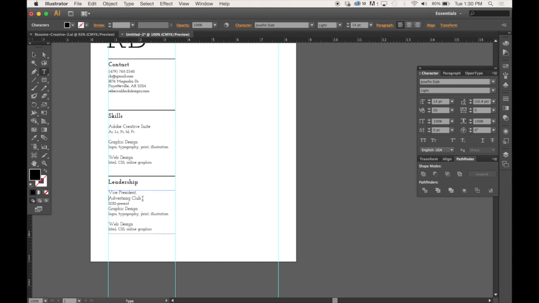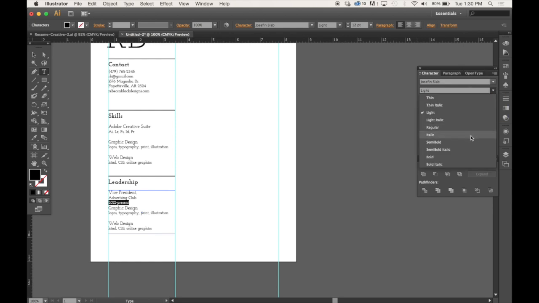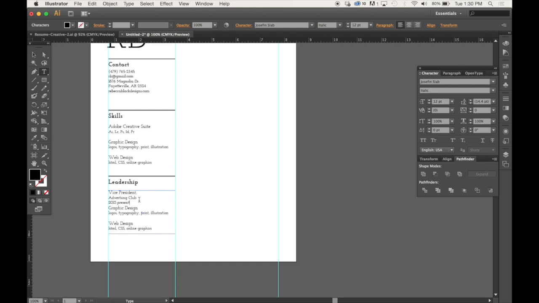I'm actually going to do this and make this 12 point, same as this. And for the dates, I've decided I'm going to italicize them. So that way they are all consistent and it's easy to read. You really want your resume to be very, very easy to read, or else it won't get read. So whatever else you want to include here.